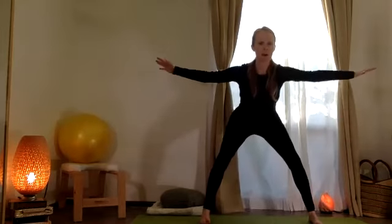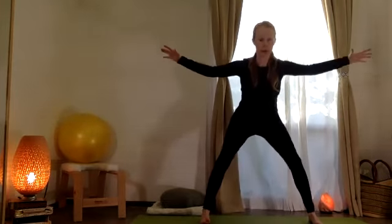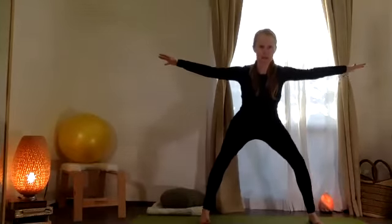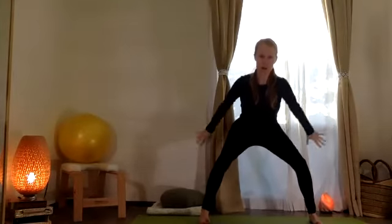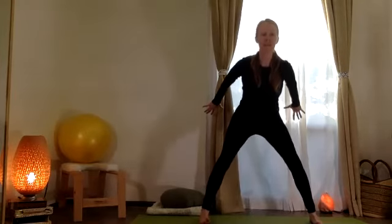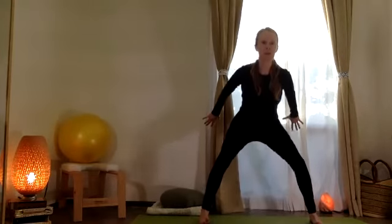Beautiful, so now pause in your center, two arms. And remember, we'll take the thighs back now. Five, four, three, and two, and one. Brazos también atrás. Five, four, three, two, one.